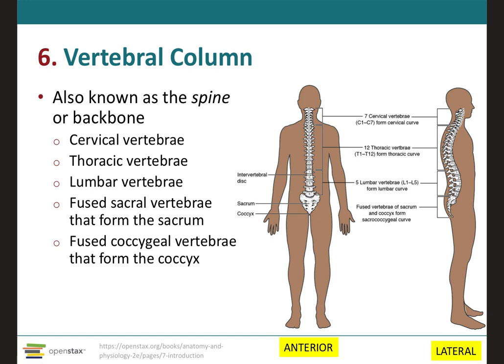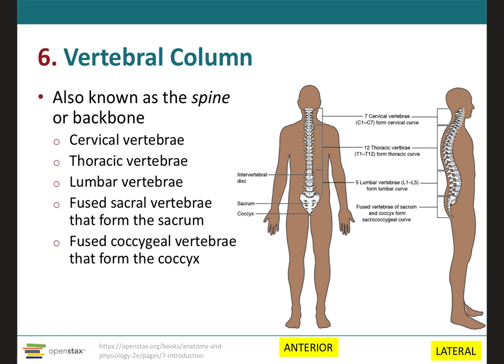The vertebral column is made up of a series of bones called the vertebrae. So if it has an E at the end, it's plural. Without the E, it's singular. That will form this very strong and flexible column. This column will be able to move forward, backwards, sideways, and even rotate, even though they're all connected to each other. Now, these vertebrae that form the spinal column are going to be divided into groups according to where they are located.